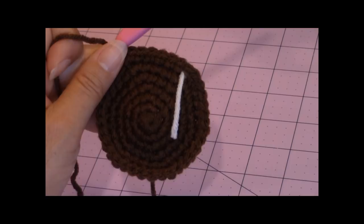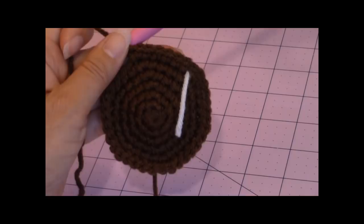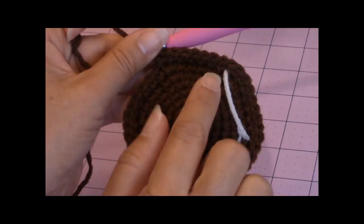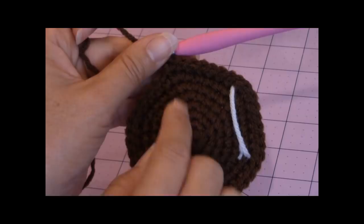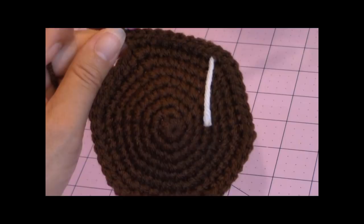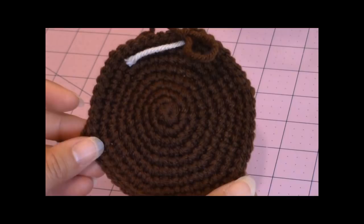For the next increase round, you're going to make one single crochet into 5 stitches, and then two single crochet into the 6th stitch. Then go ahead and repeat that pattern all the way around back to the yarn marker. So now we're going to make 2 more increase rounds, and again we're still going in chronological order. So the next increase round is going to be one single crochet into 6 stitches, and then two single crochet into the 7th stitch. And then for the last increase round, you're going to make one single crochet into 7 stitches, and then two single crochet into the 8th stitch. So now you should have 54 stitches total in the round.